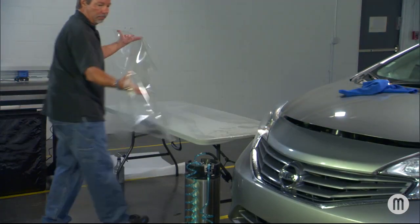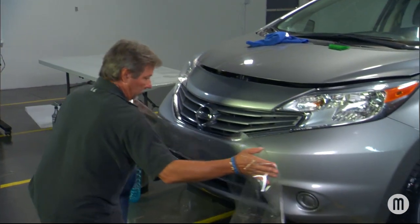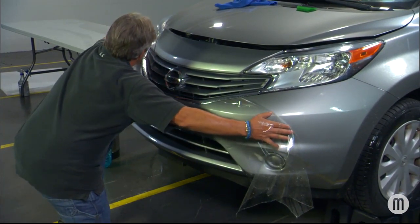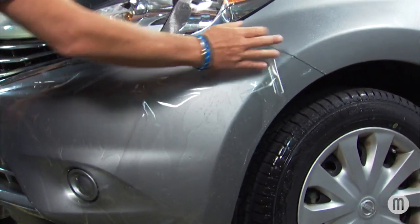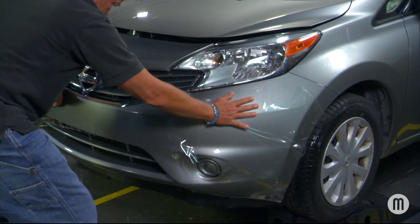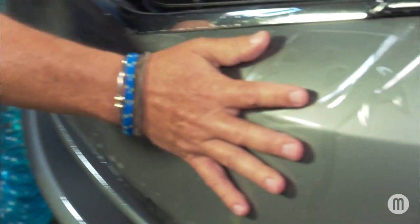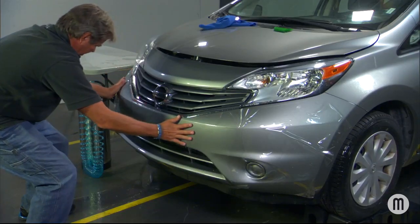Place the film on the target surface, adhesive side facing down. Center the kit pattern in the area, ensuring that it properly extends to the edges of the target surface. If the film will not be wrapping around the edges, it should extend to about 1/16 of an inch from the edge of the target surface. If the kit pattern is intended to wrap around the edges, the film edges should extend about 1/4 of an inch beyond the edge of the targeted surface.